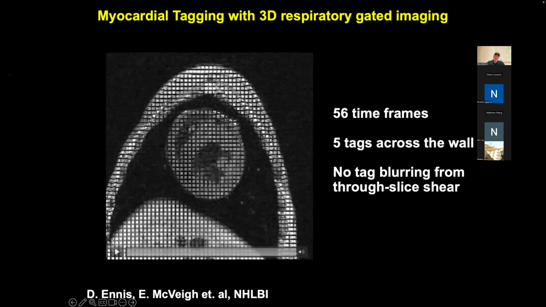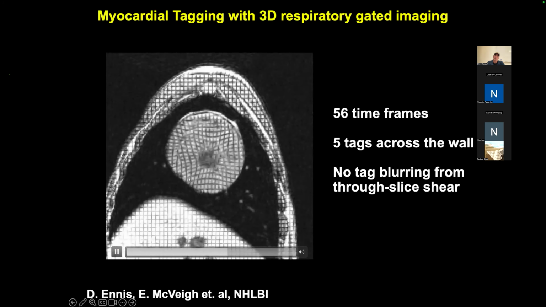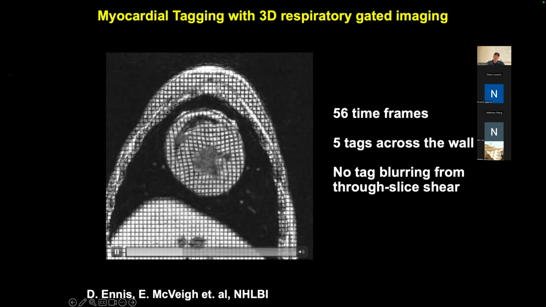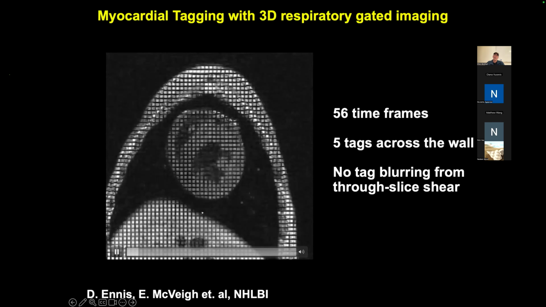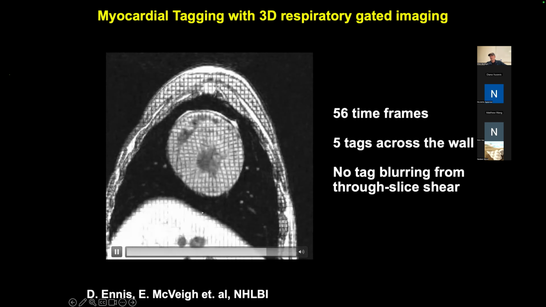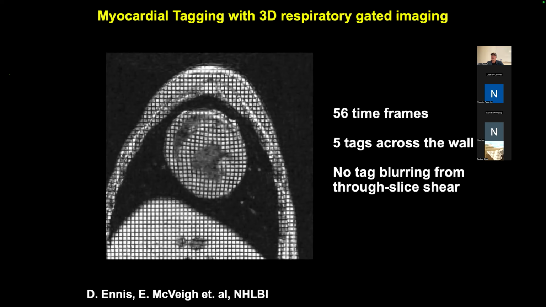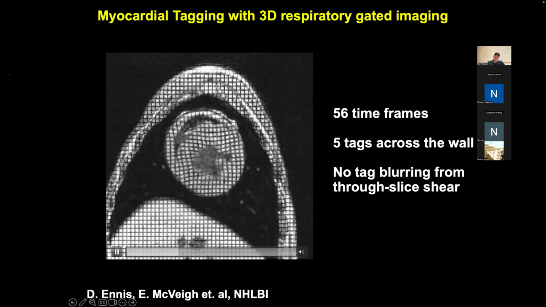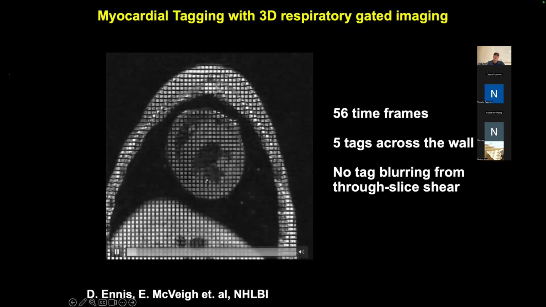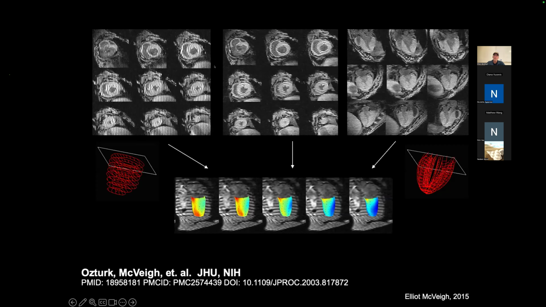And that you can do in super high resolution if you correct. Here we're gating to the ventilator, and we're gating to the ECG. And so we're getting these amazingly high resolution pictures. So how do you do that encoding? So here's 9 slices through the heart. Each one of these slices was taken individually. Here's a slice in the middle, right?